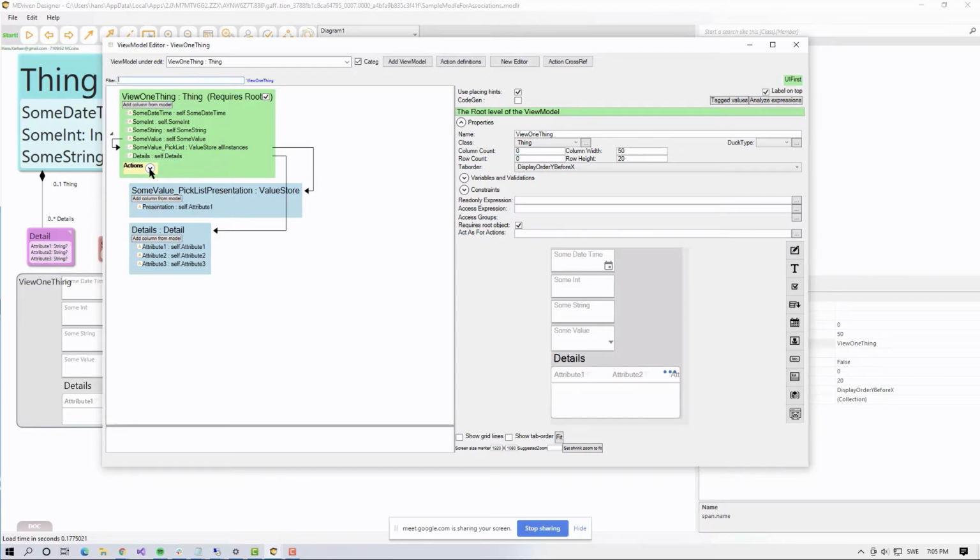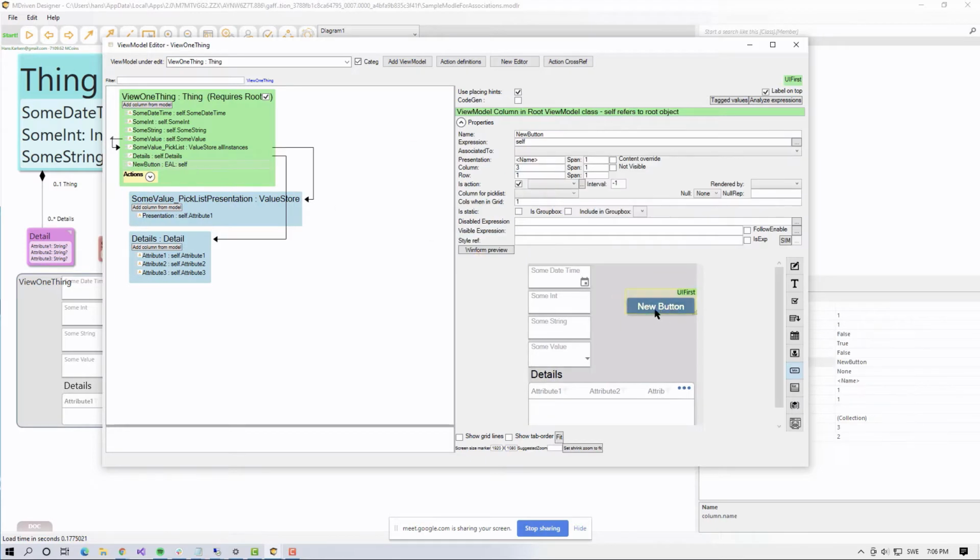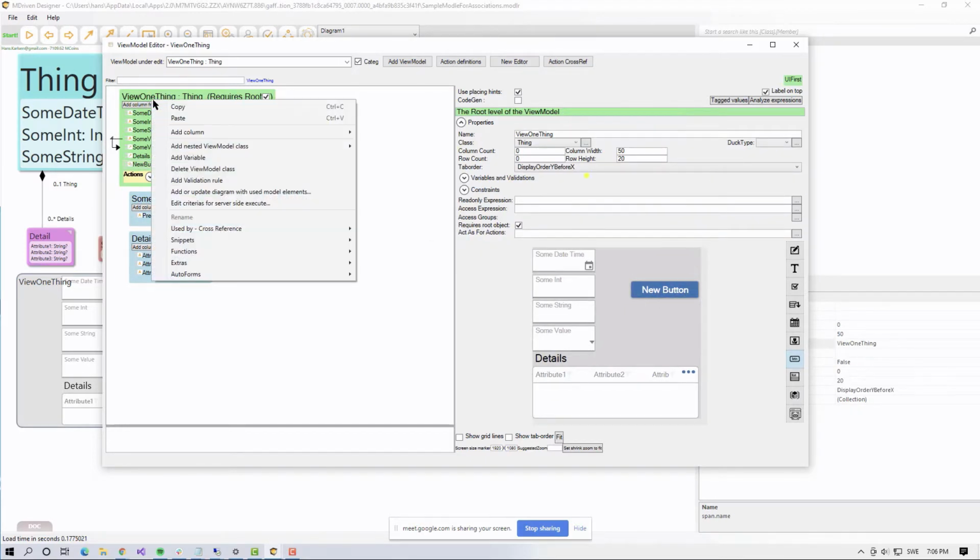one thing that might be confusing is that we sort of call two things actions. Buttons that you place on the screen like this, or by adding an action column.